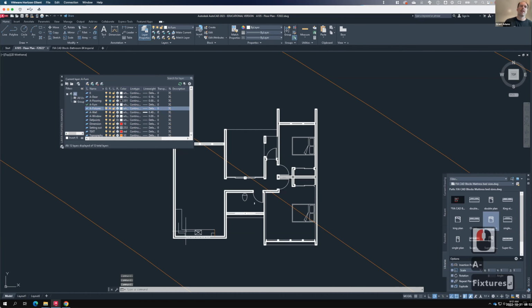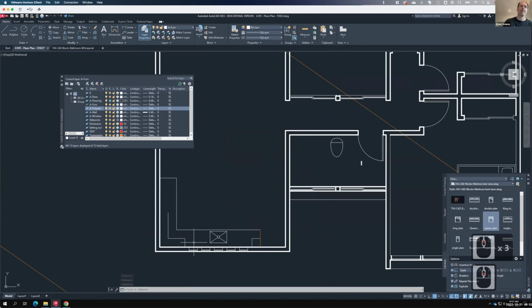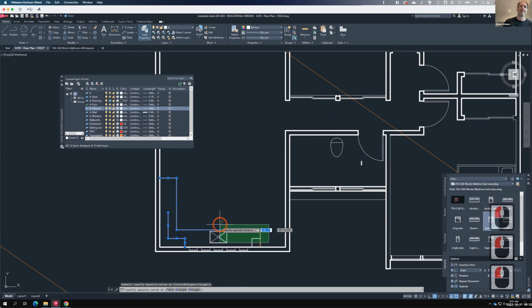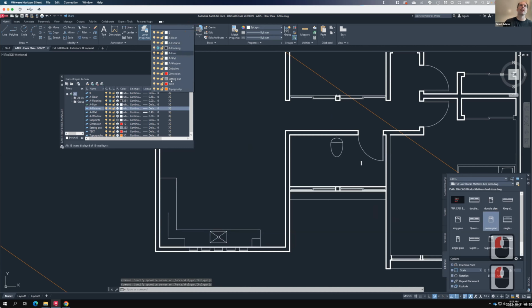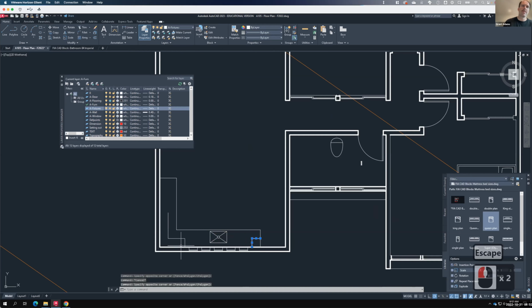So I take all the kitchen cabinets like that, and we're going to change those to the A-fixtures layer. There they are. And then I would take upper cabinets and I would want those to have a different line type. So I'd select those upper cabinets. Looks like I'm missing a line there anyway. And then I would come up to my line type under properties. And remember, I'm over here and I would choose the hidden two as my line type.